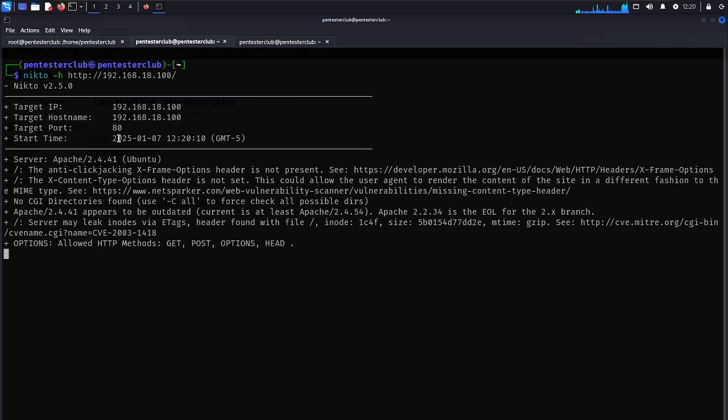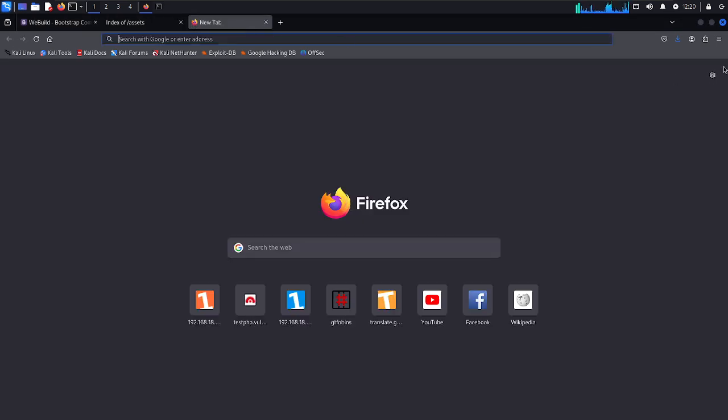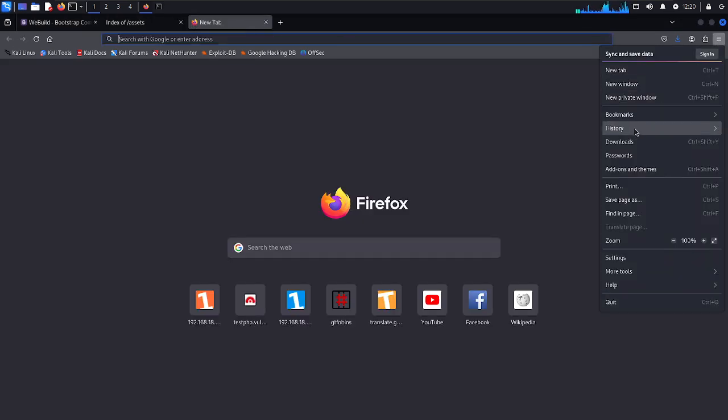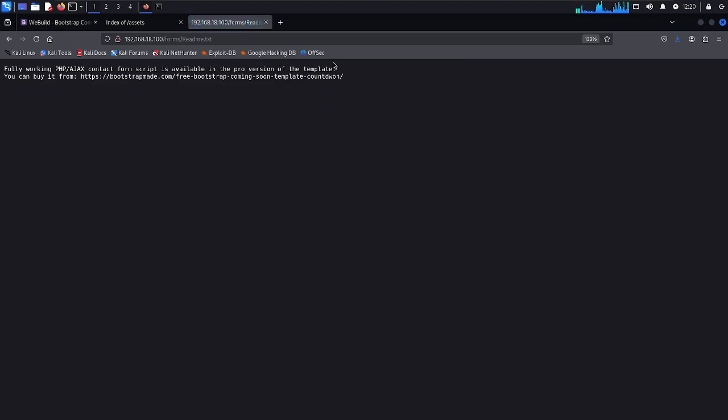Then let's see here, in this we have not yet found any useful information. In this case, let's go back. We have opened this. Now let's come back to history. Now yes, this is a readme.txt, free templates.